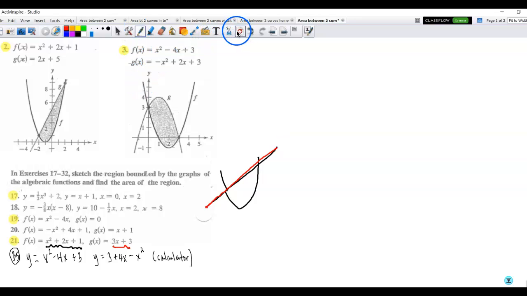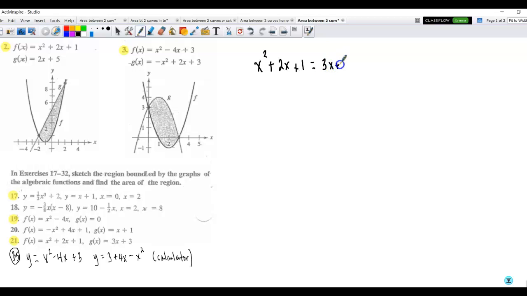So I'm going to get rid of that graph, and to determine how to find the area between these two curves, first I'm going to find the points of intersection. Remember, to find the points of intersection, I set the two functions equal to each other and solve algebraically. So x squared plus 2x plus 1 equals 3x plus 3. Since this is quadratic, I'm going to make that equal 0: subtract 3x from both sides and subtract 3 from both sides. And I'm going to factor. I'm going to have a 2 and a 1 and a minus and a plus. And I have x equal to 2 as one of the points of intersection and x equal to -1.